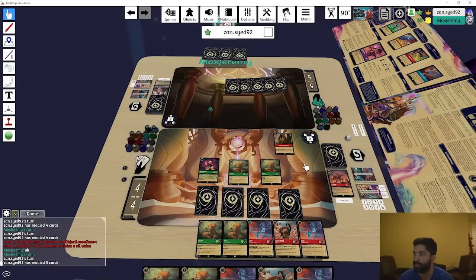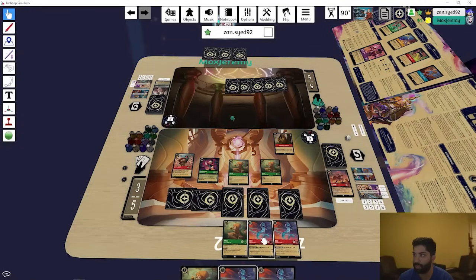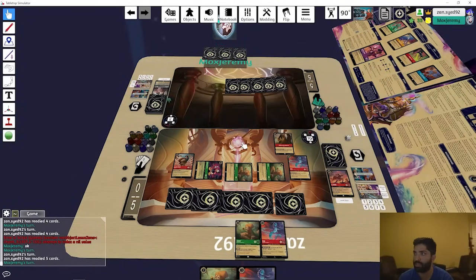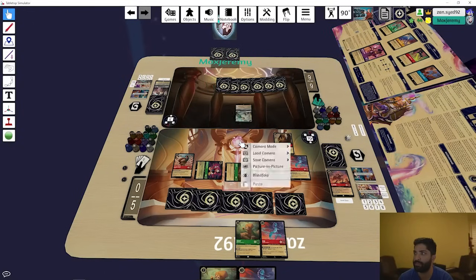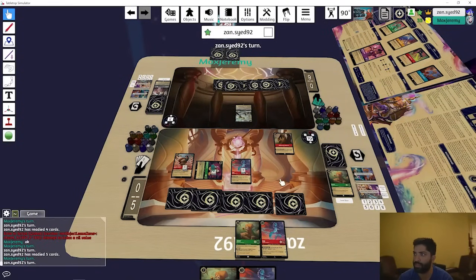Draw. Okay, so ink this. Boom, boom. Flynn Rider. Sisu. Quest with the squad. 10. And pass. Cool. So all of these have a damage.